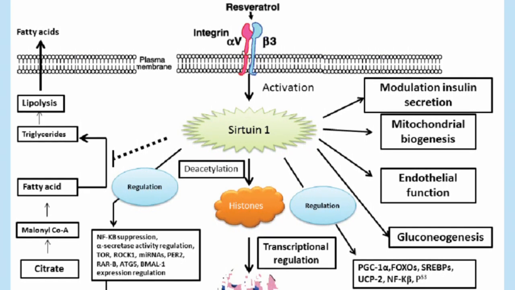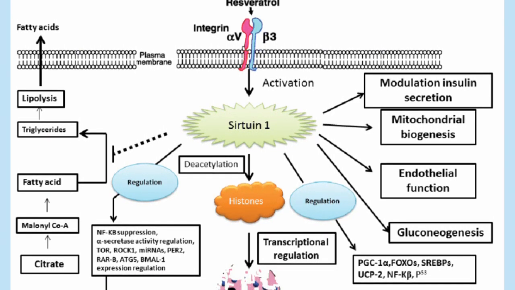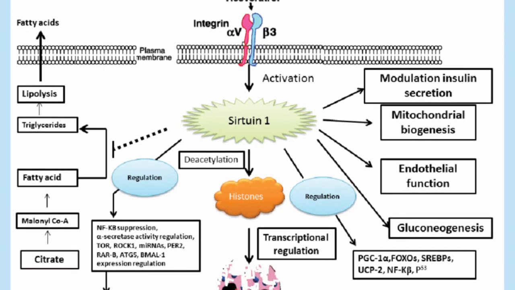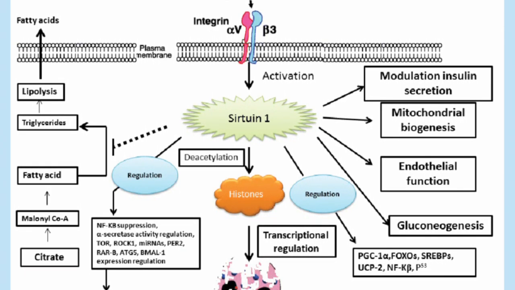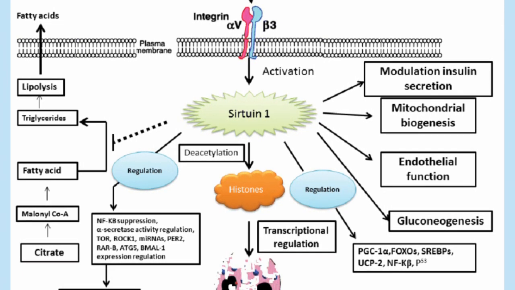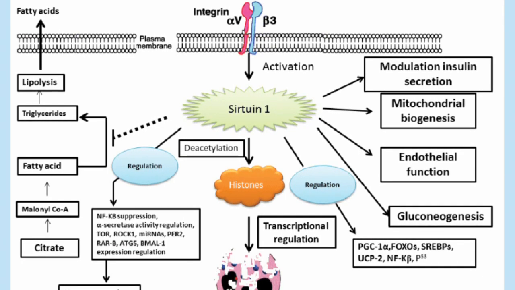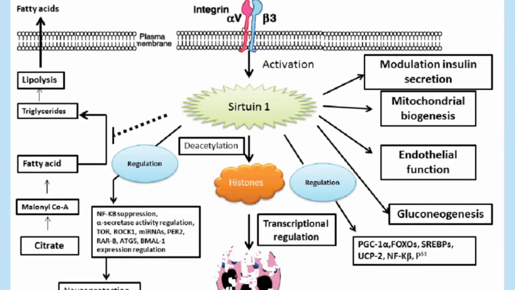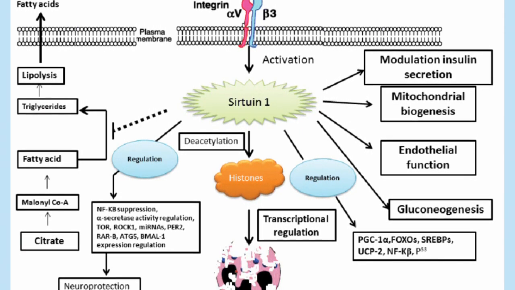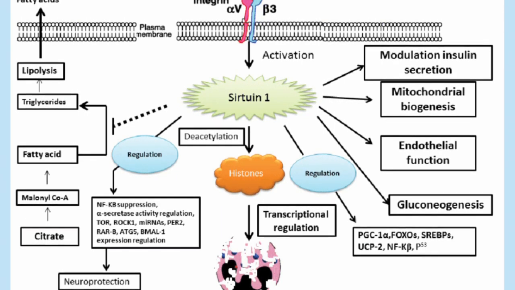Resveratrol is a natural polyphenol compound found in certain foods, particularly in the skin of red grapes. It can help neutralize harmful free radicals in the body. It does this by donating electrons to these radicals, thereby stabilizing them. In addition, it upregulates the expression and activity of endogenous antioxidant enzymes such as superoxide dismutase, catalase, and glutathione peroxidase.